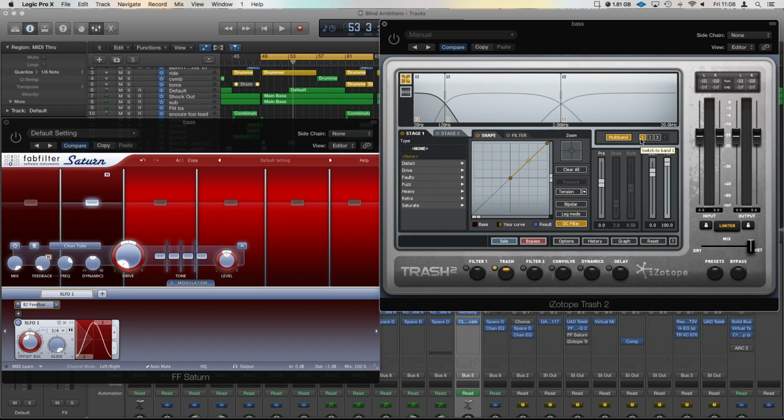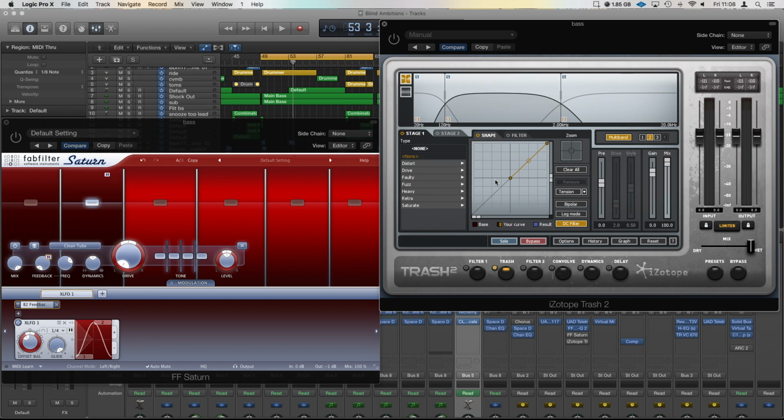Now there are so many different things inside here, because we can grab each different stage or part of stage 1 here, like distort, and then we've got different types of drivers and like faulty. There are just so many in here, it's not worth me going through all of them with you. You'd be best off to grab the demo and have a play yourself. What we will do instead is just grab some random ones and we can just see how this works. Now you can also turn on stage 2, and that allows you to have a second stage of distortion, and that's per band here.